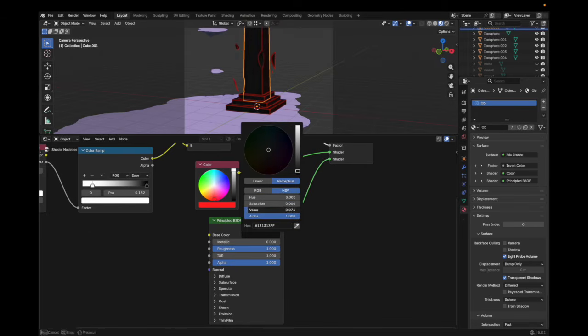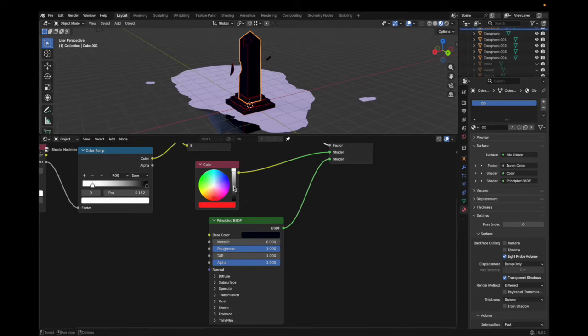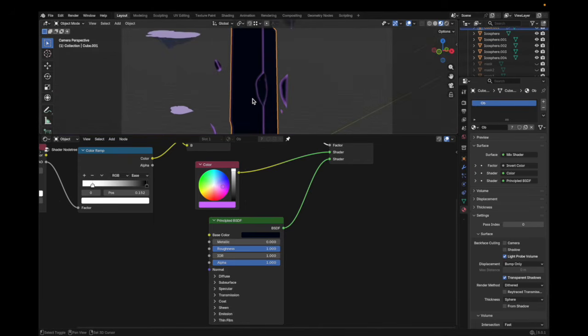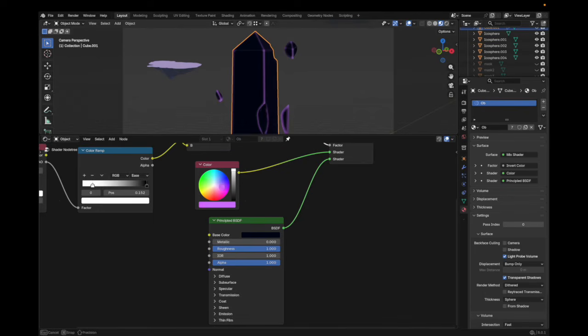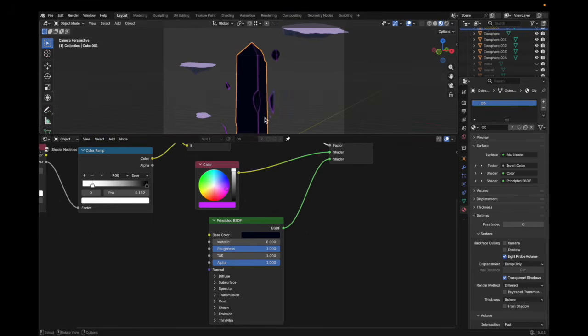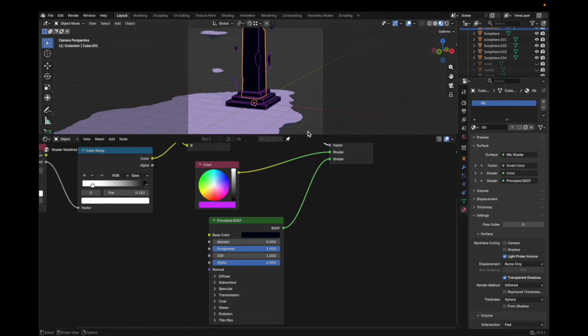I'm gonna actually put this slightly to the blue hue to match with the surrounding purple. And then this as well will be a purpley hue. I'm just going to play around with this until it feels good. I like that. Still don't quite like how that edge up there is being treated, but I think that works pretty well.